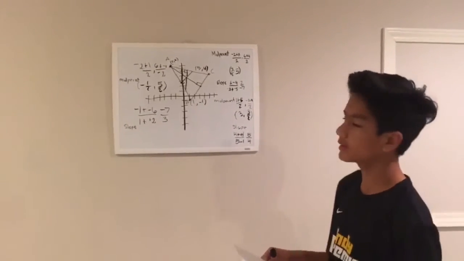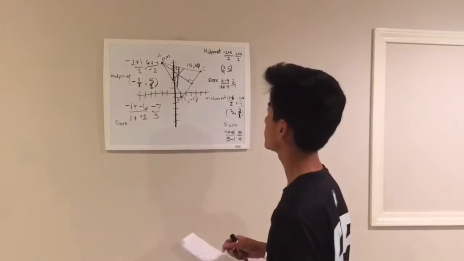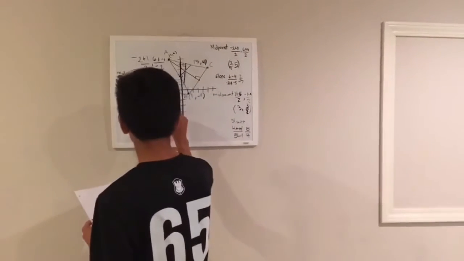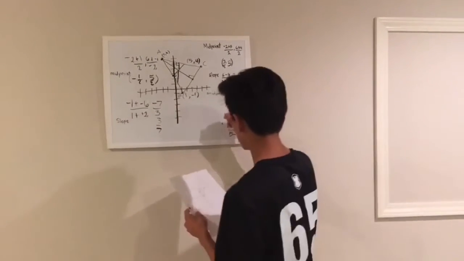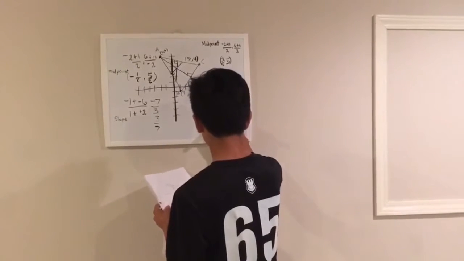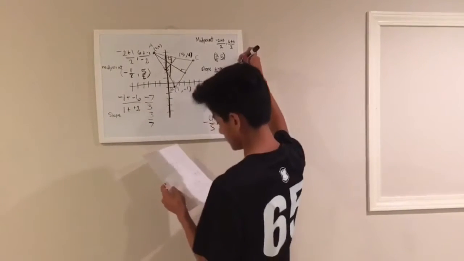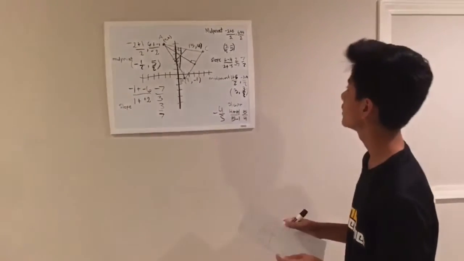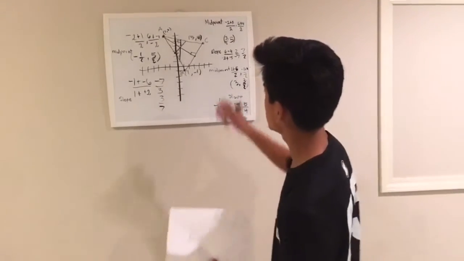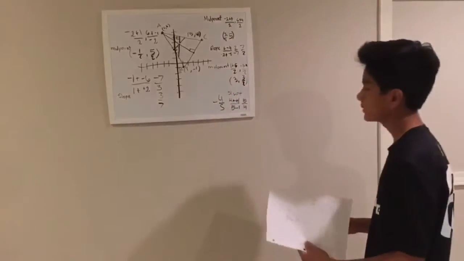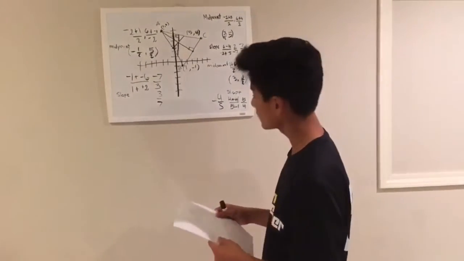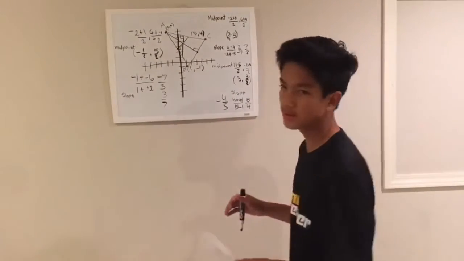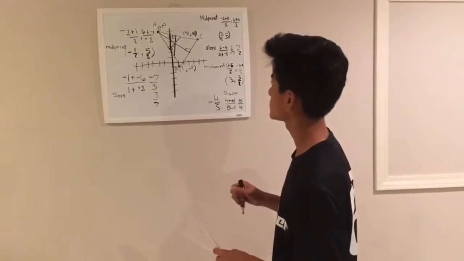perpendicular bisector, and to do that, you're going to take the opposite reciprocal of each slope. So for this one, it would be 3/7. This one would be -4/5. This one it would be 7 over 2. And so after that, this is the perpendicular bisector, and now that you have the slope and the midpoint of the perpendicular bisector, you're gonna plug that in to point slope form to find the circumcenter.